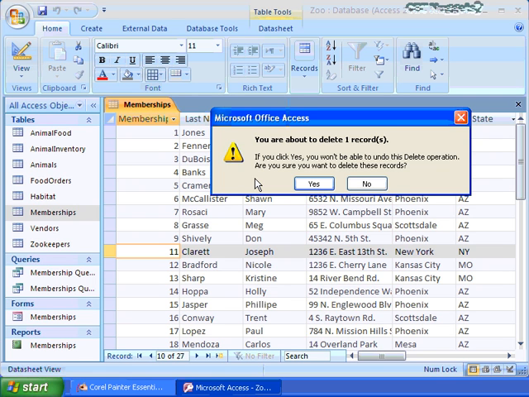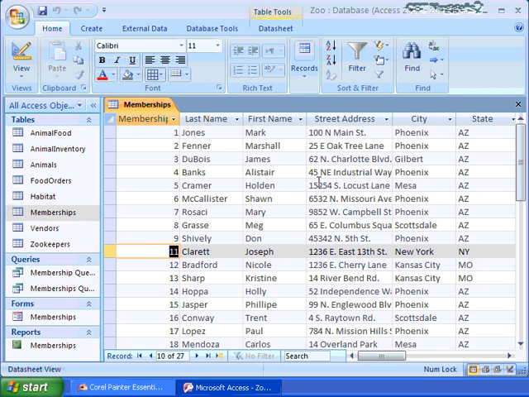That is a fact. No undo when you're working with data. Just like tables don't ask you to save when you add a new record, it gives you the warning, but if you delete it, it's gone. If you delete it, it is gone. The only way you can get that back is to recreate it or restore it from backup. But as I'm about to show you, you can't totally recreate it. So I am going to click yes to delete this, and now Claire Barrett is gone.